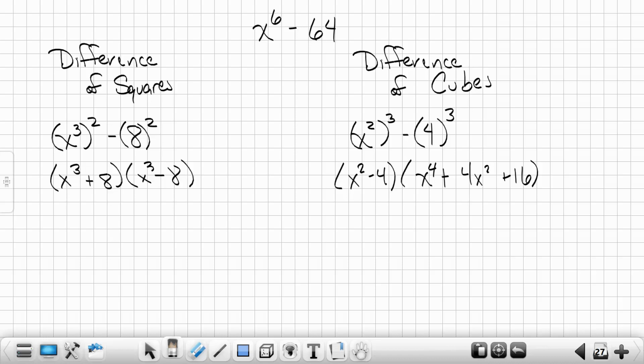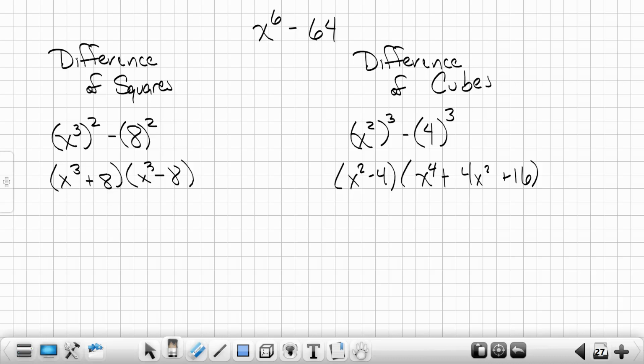Okay. Here's the issue when you run into problems like this. We're not done on either of them. They both can be factored one more time. Raymond, on the left-hand side, both of those can be factored. What are they both? Well, not both the same thing. They're each different things. What's this one, Raymond?